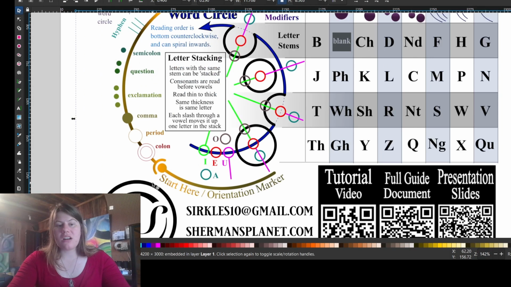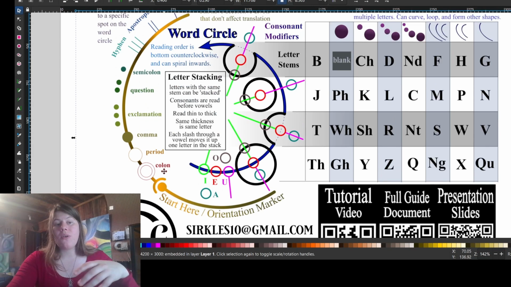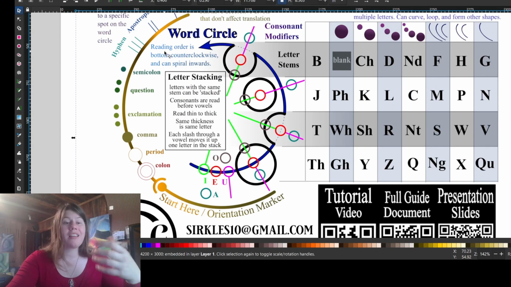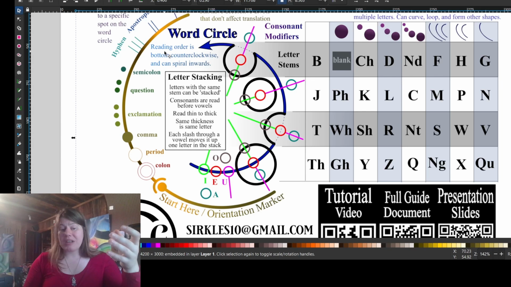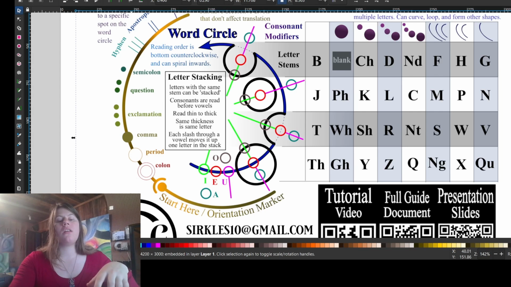And then there's this start marker, which is optional. If you have the reading order in the typical bottom counterclockwise fashion on a design that will be oriented with a top and a bottom, you don't need your start marker. You can put that there if it's something that'll spin, like a sticker, or if it has multiple start places. If you're writing a poem or something, you can use the start marker as a bit of a roadmap.